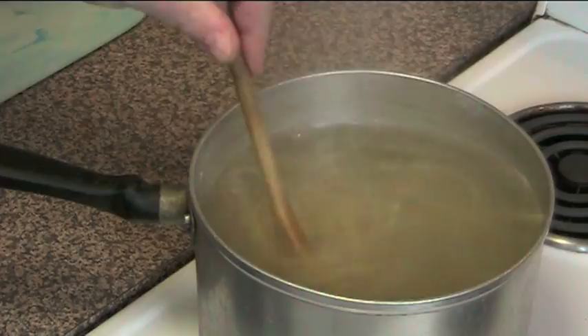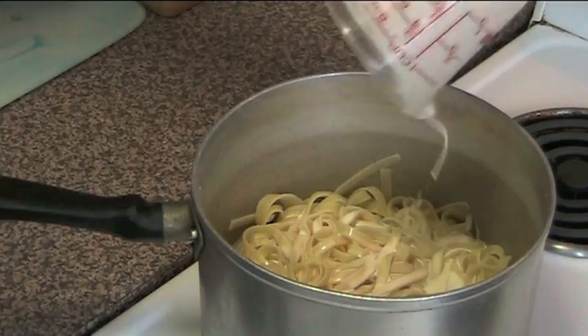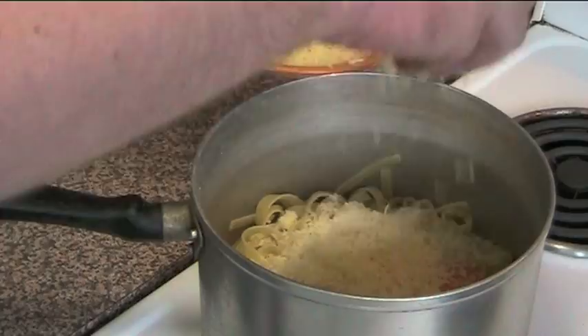That's our pasta drained and ready to go. To that, I'm going to add 250ml or 1 cup of cream — just a normal thin pouring cream, the same stuff you'd use for whipped cream. Then two egg yolks, a small amount of bacon that I've fried up in a pan until cooked and a little bit brown, and about half a cup of freshly grated Parmesan cheese. Just toss it straight in.